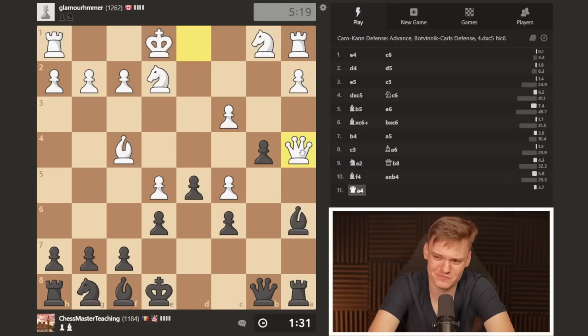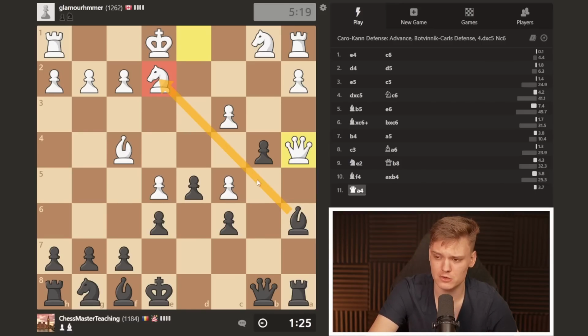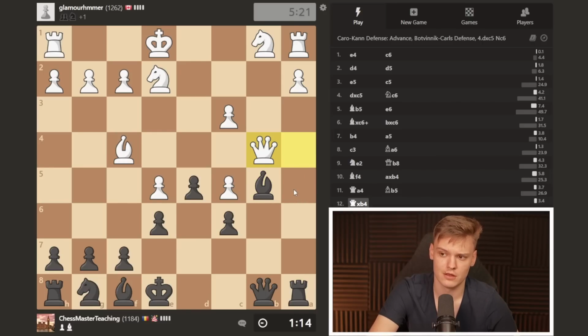Okay, queen a4. Now, with queen a4, he's essentially threatening the pawn on c6, saying that, well, you can go bishop takes on e2, but that would be kind of foolish, allowing queen takes on c6 intermediate move, and then the position is pretty awkward. So I think we're just going to throw in the intermediate bishop b5, getting rid of that threat. And after he takes, now we have a choice.